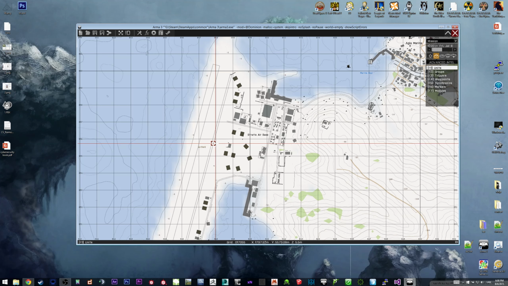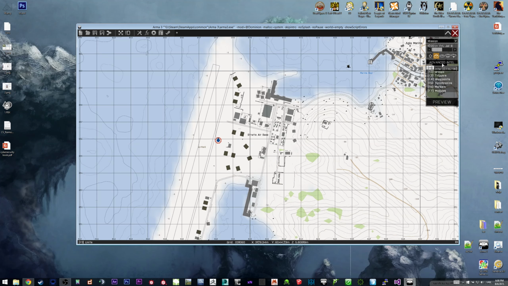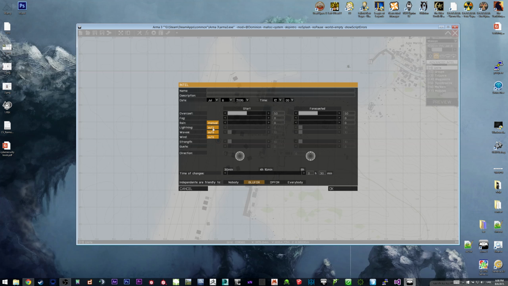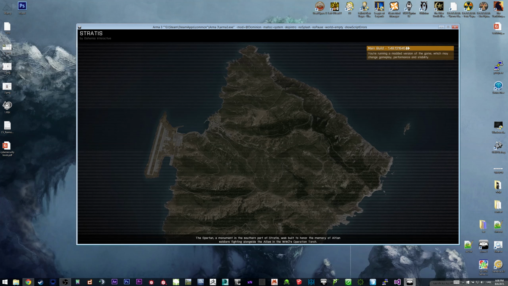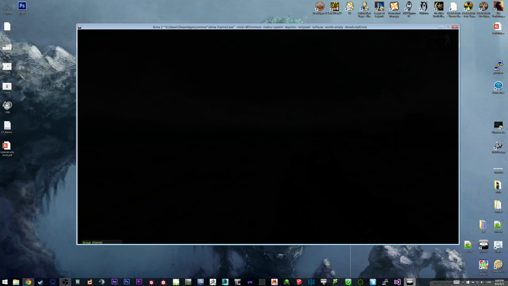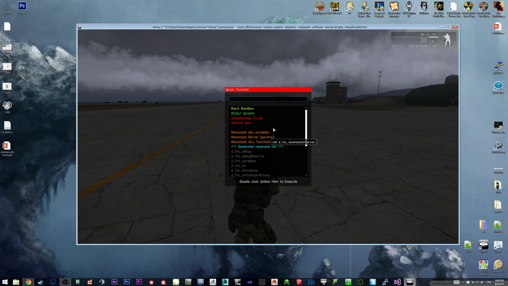So I stopped here because I want to show you how it actually works. You spawn a player and you have to go into advanced intel and set these to manual for this to work for some reason. Again, this is how Arma works. Okay, so we have some kind of default effect. Let me just remove some gear.